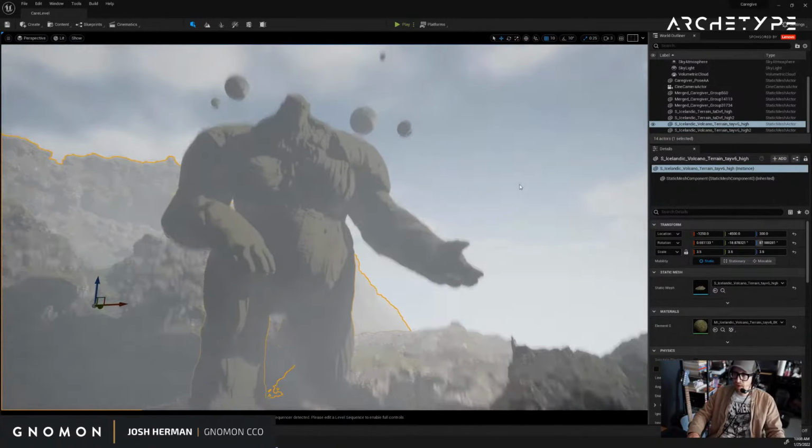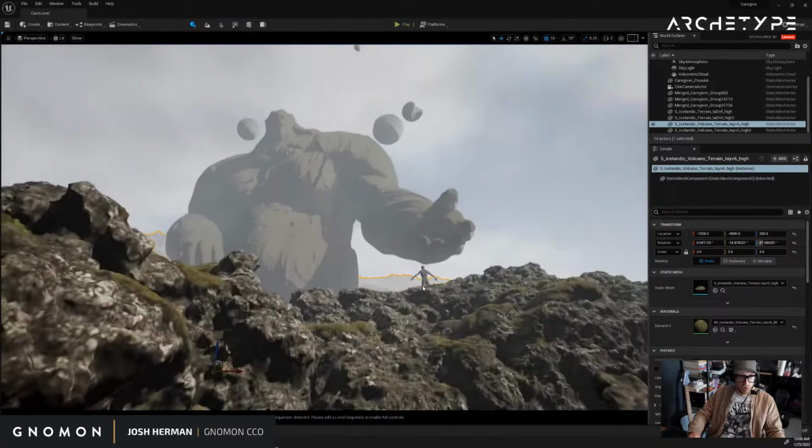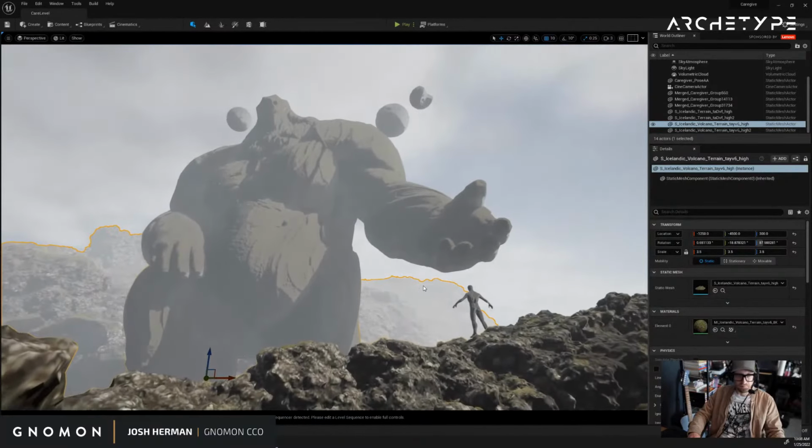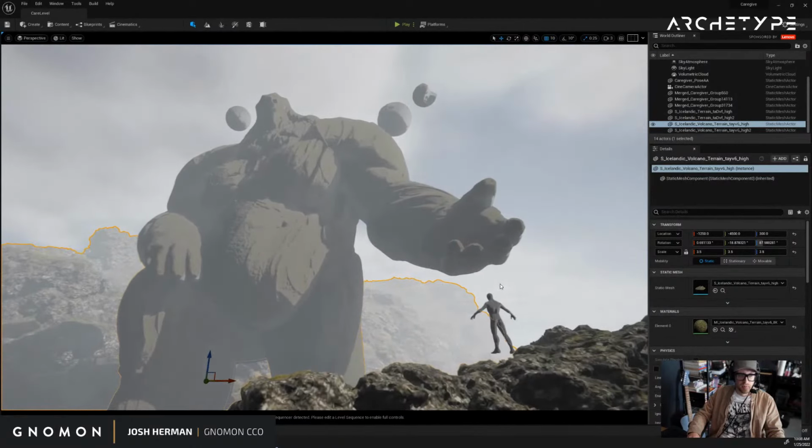So now we are in a good spot, and I've just kind of been playing around with where this character could go, what some potential shots could be, like something like this, playing around with framing and lenses and all that kind of cool stuff. So I'm having a pretty good time getting this into Unreal 5, but obviously there's a lot to do.